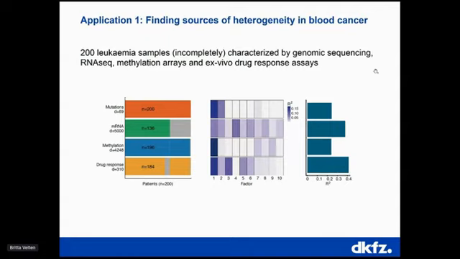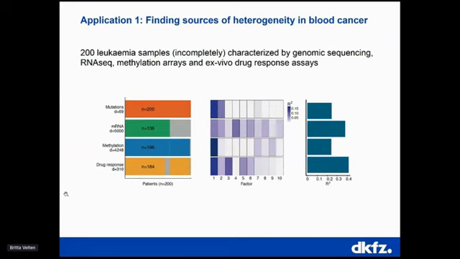And as you can see, not all of the patients were profiled completely. So for example, for the RNA data, we only had a subset of the patients, and that's the missing value structure that MOFA can handle. If we now look at the factors we get from this application, we can see that some factors, like for example factor 1, are important for all of the molecular layers, while factor 4 is only important in one of them.